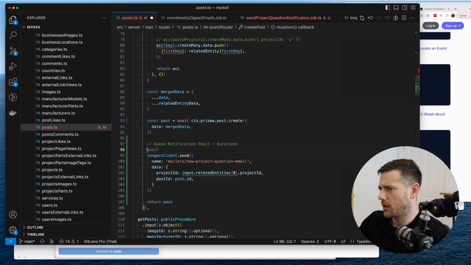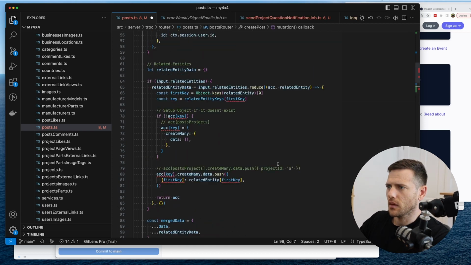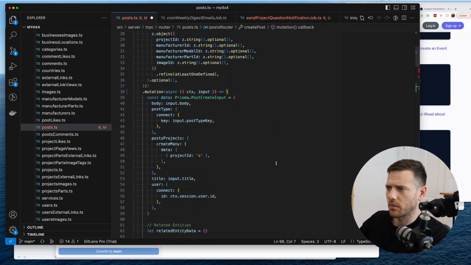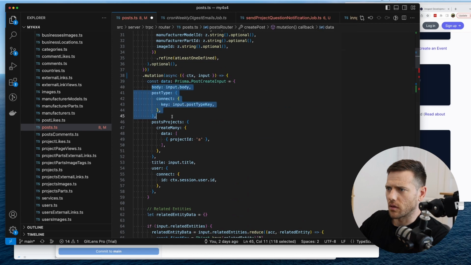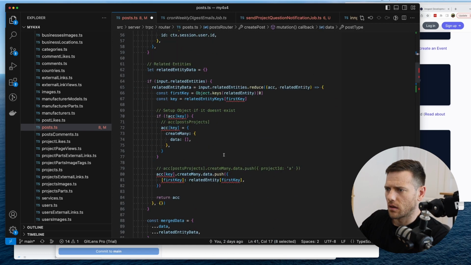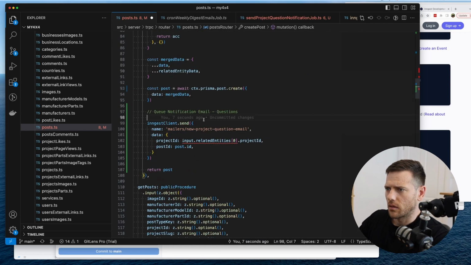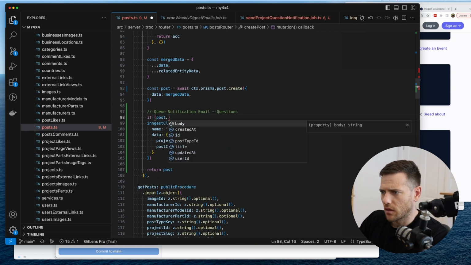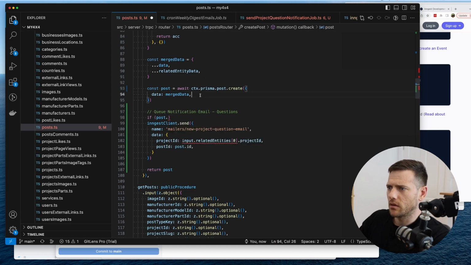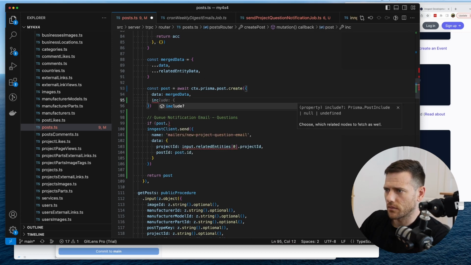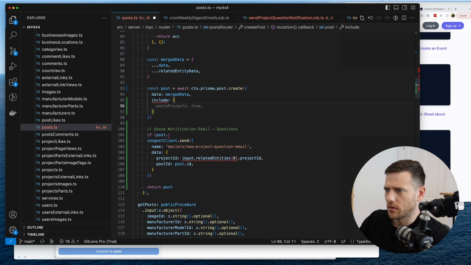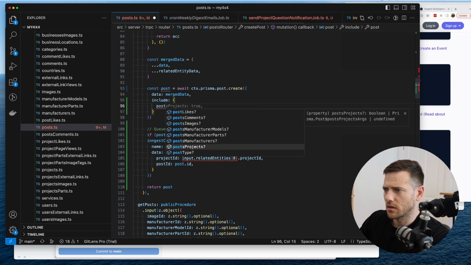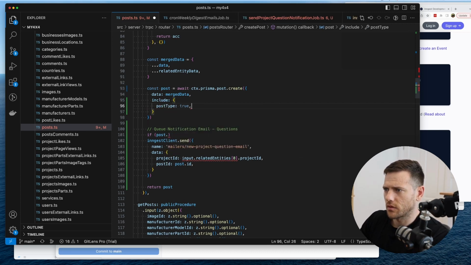So what I'm going to do here is, do we have the post type? So this is what we're doing at the moment. It's going to basically be post type ID. What we need to do here is also include a few things. So we want to include the post type, true.